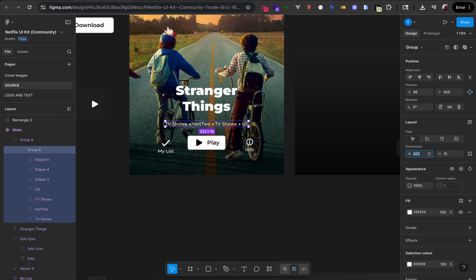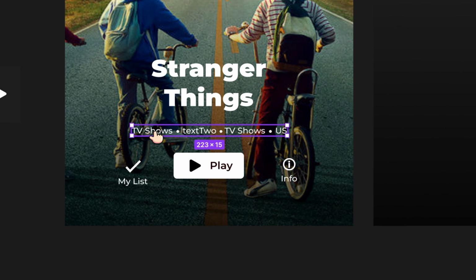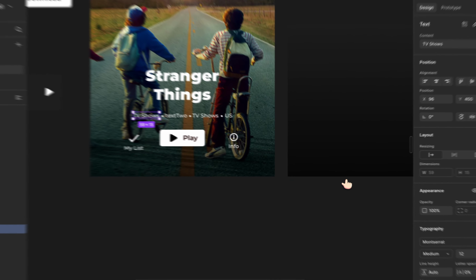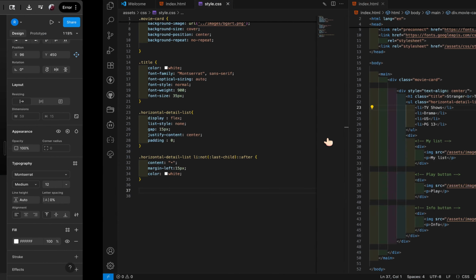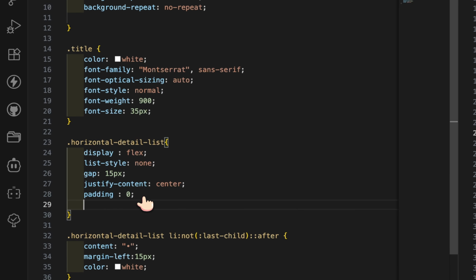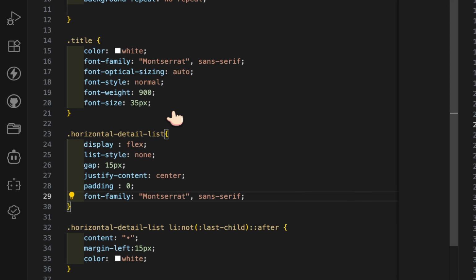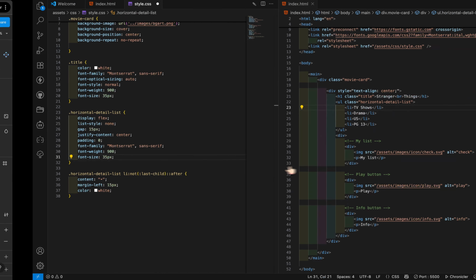We have it showing like this, but they are not supposed to be so far apart, but that's okay. Now, do these texts have a particular font? They do. Their font is Montserrat medium, size 12. So let's apply that to it. The font family is the same. Let's just copy this and paste it there. The font size and weight, we paste there as well. Now font size is 12.